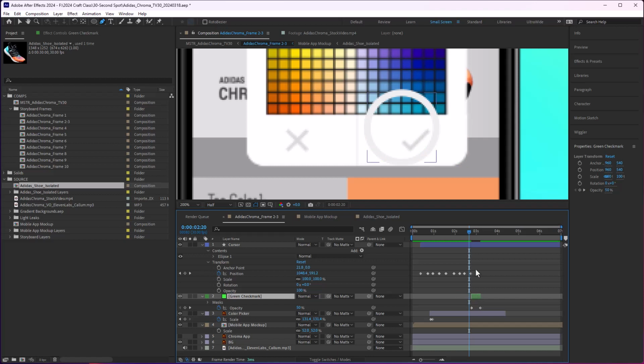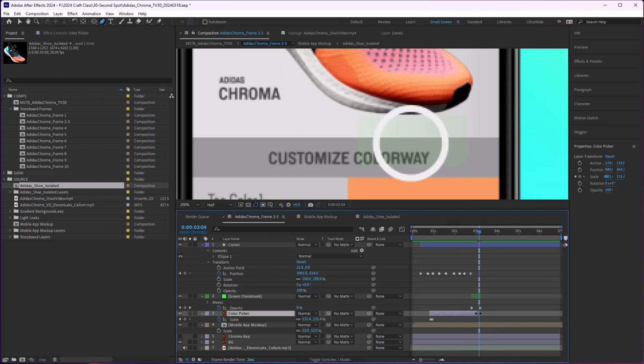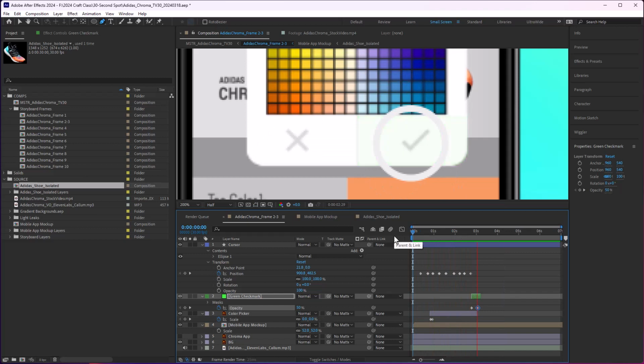There we go. If I move this layer down now where, boom. So as the cursor moves over, the green solid pops on and then fades immediately to give it the illusion of a click. That's perfect. And so then once that click happens, that green happens, this color picker layer can now disappear too. Maybe even a little bit faster, like that. Great. Just for fun, I'm going to make this opacity a little bit darker, a little bit more opaque, 65%. Cool.